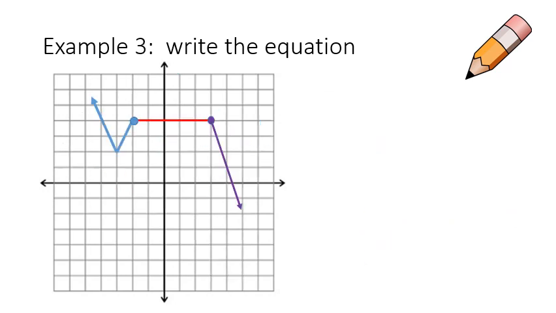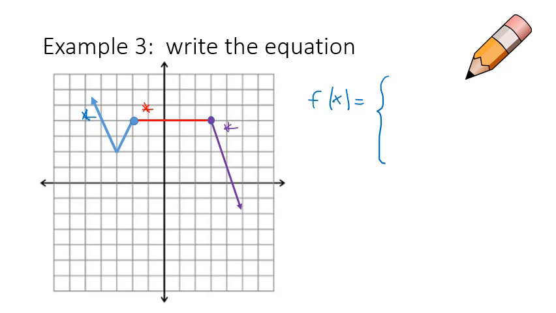Our last example, I've got a blue line, I've got a red line, another horizontal line, so that's kind of nice, and a purple line here. Starting with our blue line, let's recall what those v functions are called. Those are absolute value. Okay, we need to figure out where that vertex has moved from the parent function, and then see what that kind of slope looks like. Okay, so filling in my absolute value.